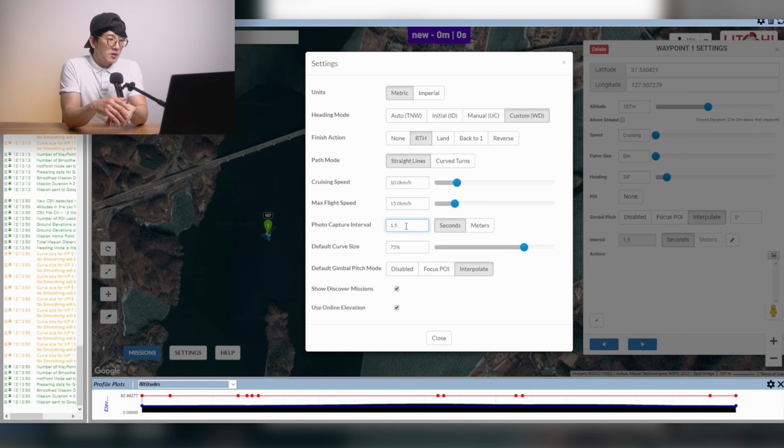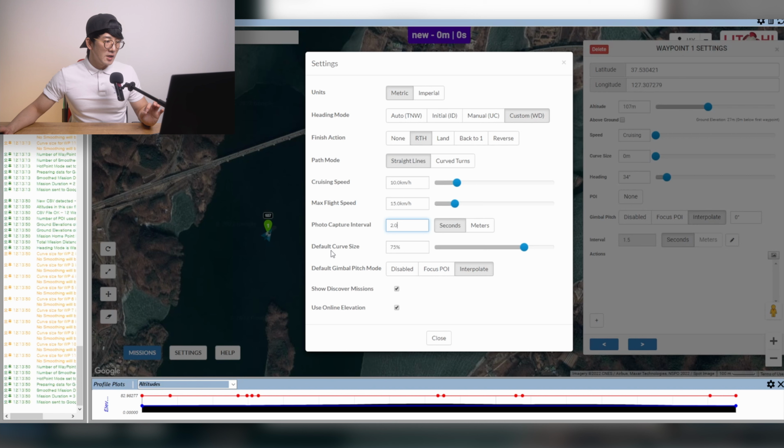So I recommend a photo interval of at least 1.5, but I normally set it to 2.0 seconds. It depends on your flight speed and your altitude. The more photos, the more detail you get, but of course, a lot more processing time.